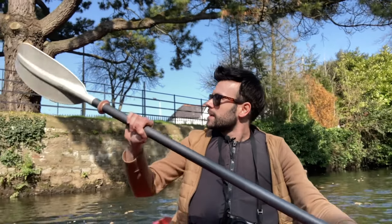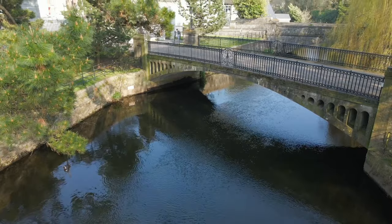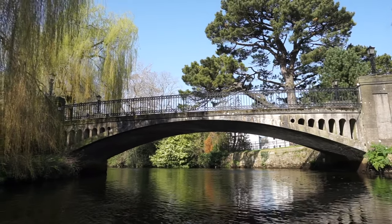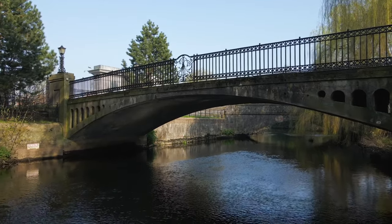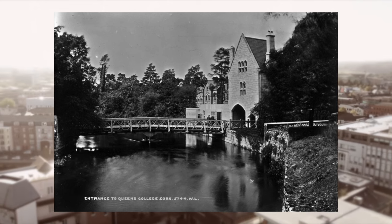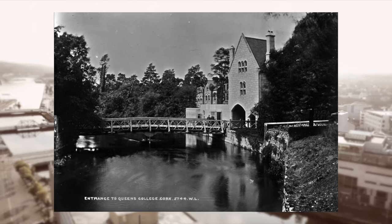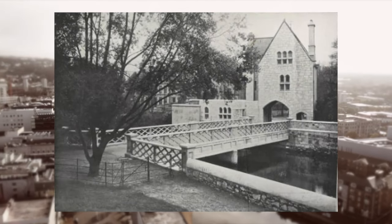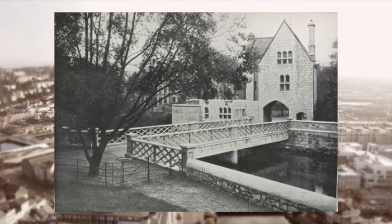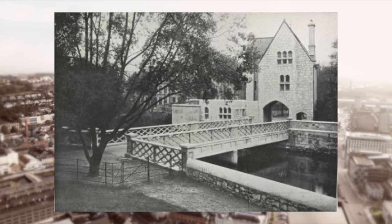This beautiful bridge at the main entrance to UCC — beautiful as it is — there's been a tumultuous history of bridges here. This one that we see now dates from 1929 and it's called Alumni Bridge. It's a ferro-concrete bridge with stone cut piers and wrought iron railings either side. Two bridges predate this one, with the first being built of Oregon Pine in 1879 — the university's attempt to provide more direct access to the city via Western Road. Around 1909, after just 30 years of service, it was found to be beyond repair. A reinforced concrete bridge designed by James Waller, a postgraduate engineering student, was chosen — perhaps because it was the cheapest of the five tenders received, the other four being for steel bridges. The Waller Bridge was completed in 1910 and had a span of 72 feet with a pier in the centre and a diamond-shaped lattice panel running along the sides.